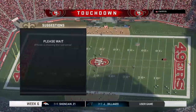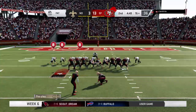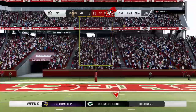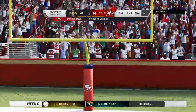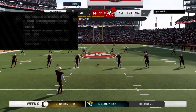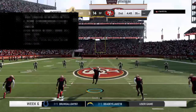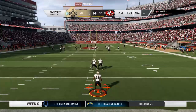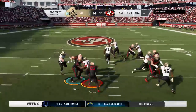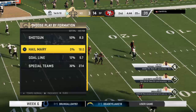Touchdown, 49ers. Jimmy Garoppolo with his 2nd touchdown pass of this first half. And the 49ers are able to strike quickly for 6. Gould able to tack on the extra point, and that pushes the lead up to 11. After the touchdown, it's Robbie Gould now to kick it away. This fielded at the 2, and it's a pretty good return here as he'll get it up to the 29-yard line.